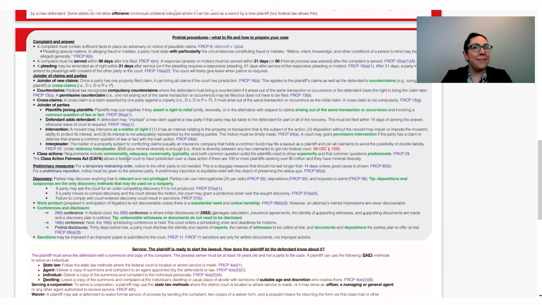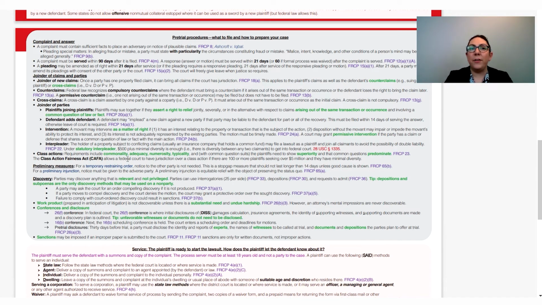Interpleader is kind of an odd concept. This doesn't come up too much in practice. Interpleader is where someone who's holding property, usually like a finite amount of property, brings a lawsuit against all the people who could potentially file a claim for that property. And they are the plaintiff, and they essentially say, I have this much property. You defendant have to make the argument for how much you're entitled to.